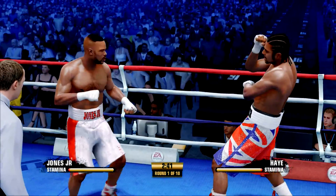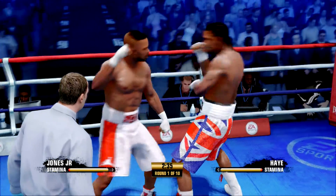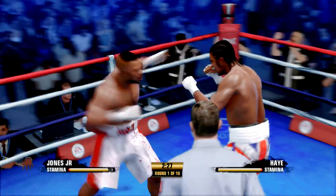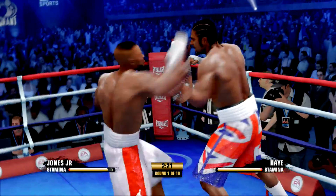Teddy, do you think this is the kind of matchup where we're going to see a lot of movement? Yeah, I think so, especially if the faster fighter gets his way. He knows he's fighting a guy that hasn't gone the distance too often — he's going to want him to walk, going to want to make sure he burns up.